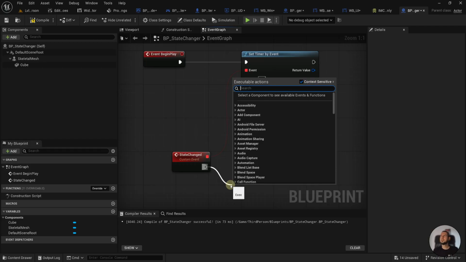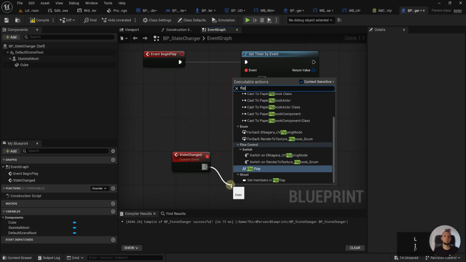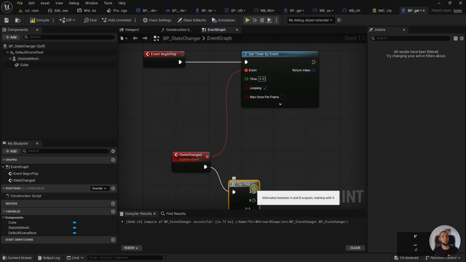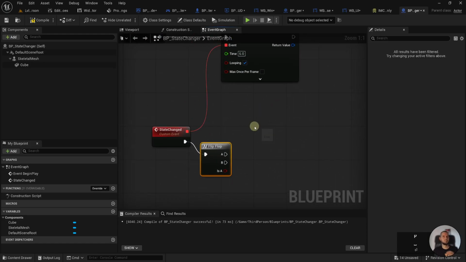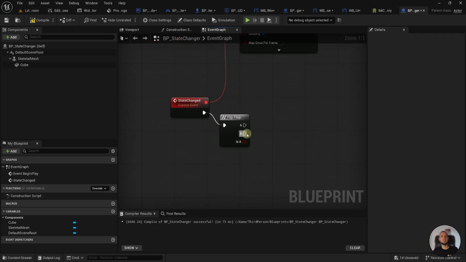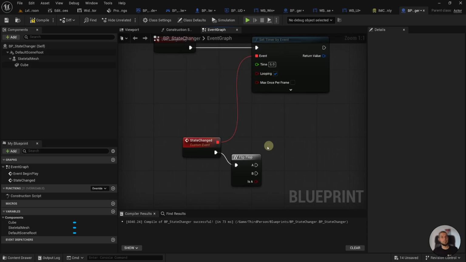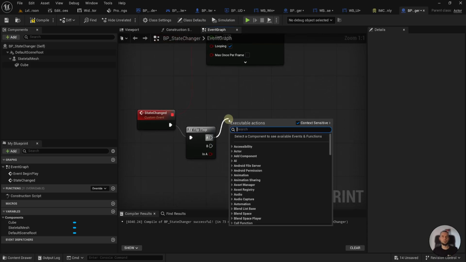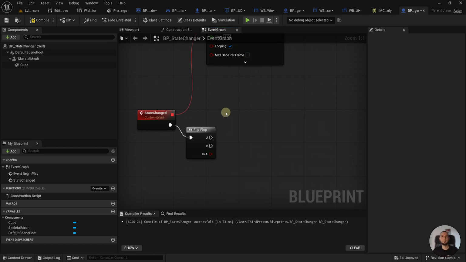We only used branch and sequence until now, but here's another one. It is called a flip-flop, and hopefully it's a bit clear what it does. Every 6 seconds, the first time it will do A, then after 6 more seconds it will do B, then after 6 more seconds it will do A, and so forth. So this kind of goes back and forth.